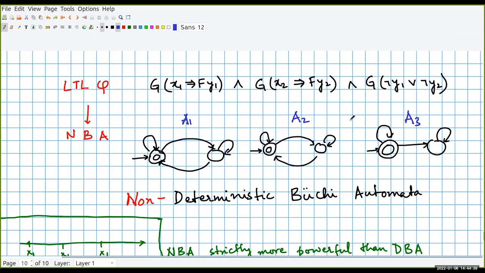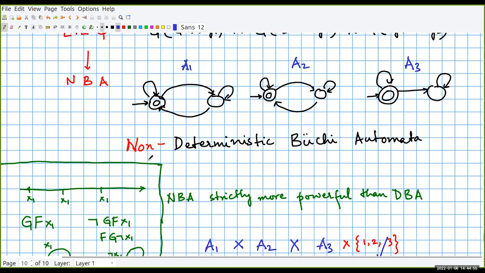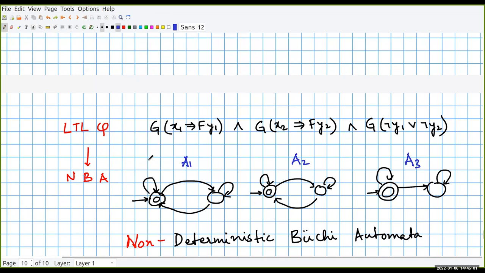in general, I'm going to get non-deterministic Büchi automata when I take the intersection of non-deterministic Büchi automata. It's just a product construction. So if any one of them had non-determinism, the product will also have non-determinism. So the question is, remember our next step in this picture was to go into a deterministic parity automaton. Let's forget about the parity for the time being. So why do we need to go to a deterministic automaton? Why can't we just work with a non-deterministic automaton, one of those big automata that I just showed you? Why is it not good enough for our purposes?